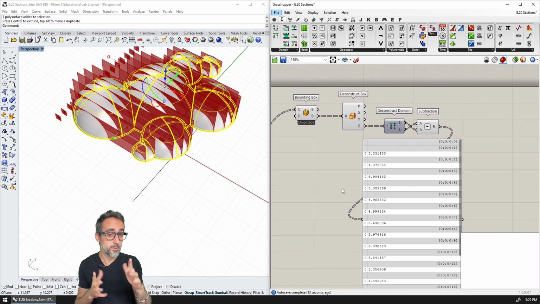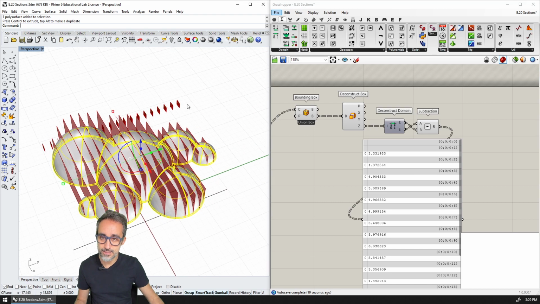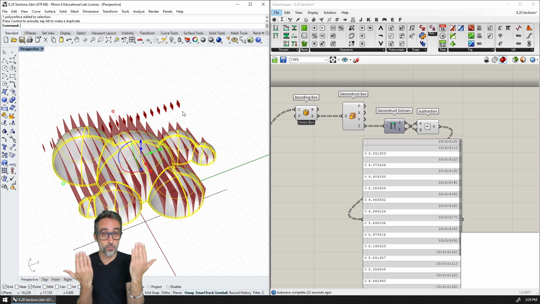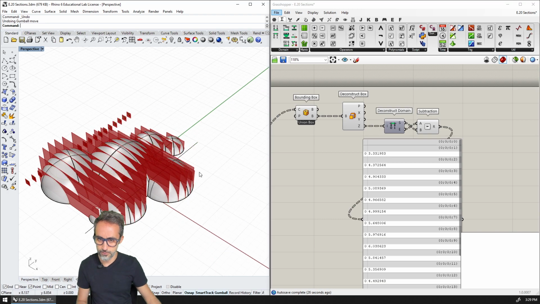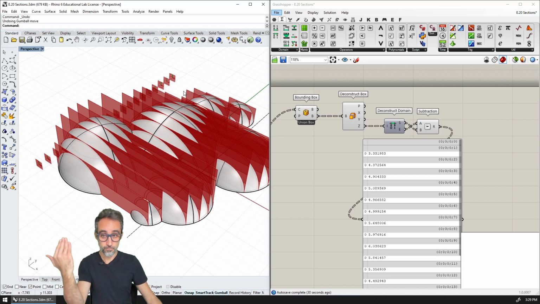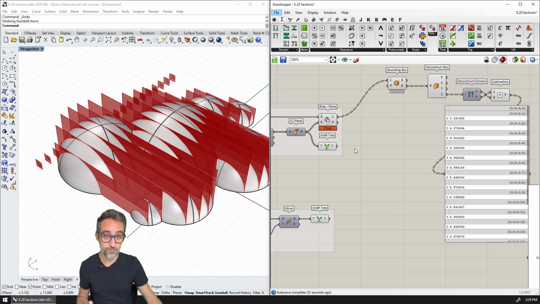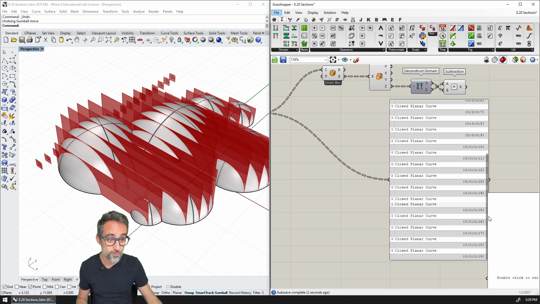One problem that I'm carrying, though, is from the fact that the first and the last planes were absolutely tangent to the geometry. I'm going to move this back down. Because they were tangent to the geometry, they did not generate any kind of intersection, so the first one and the last one are empty branches.